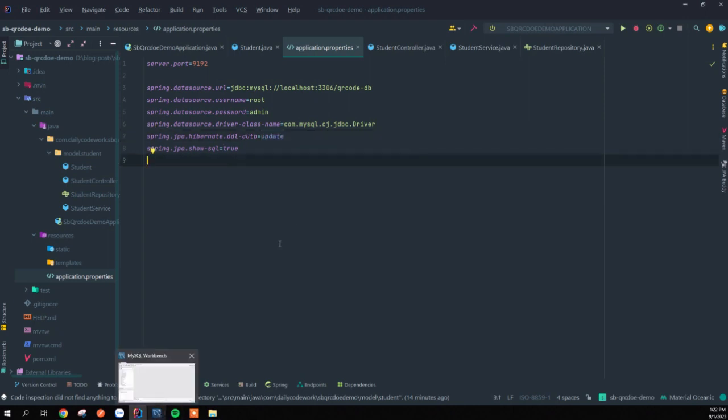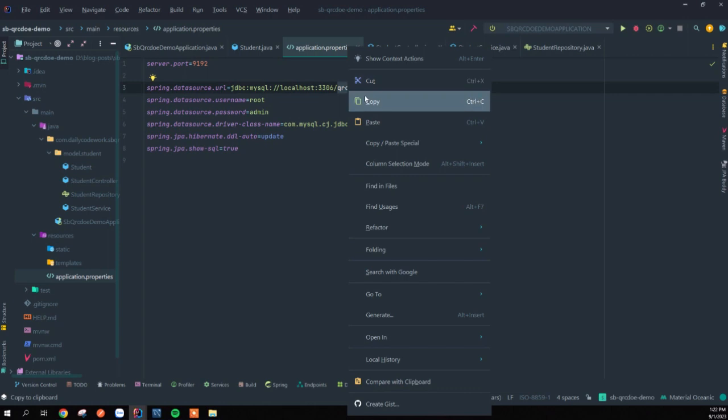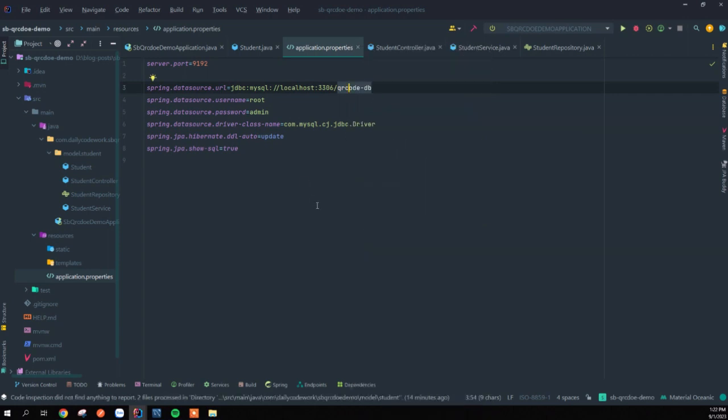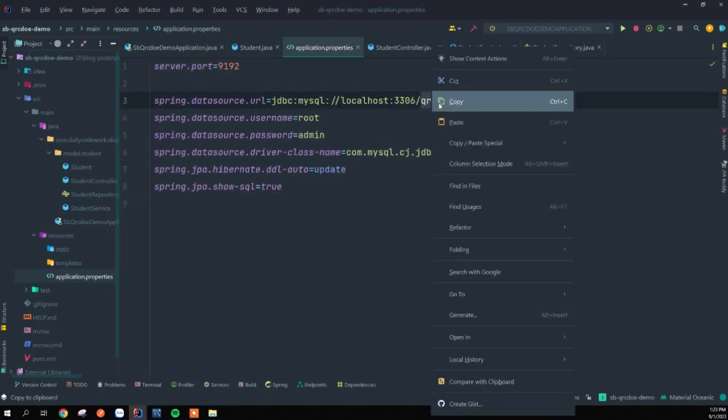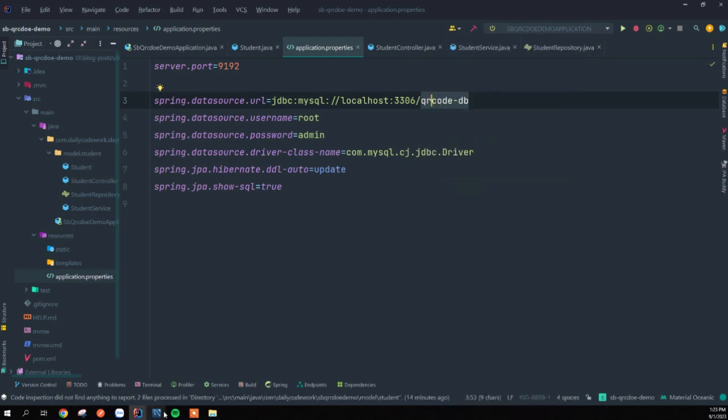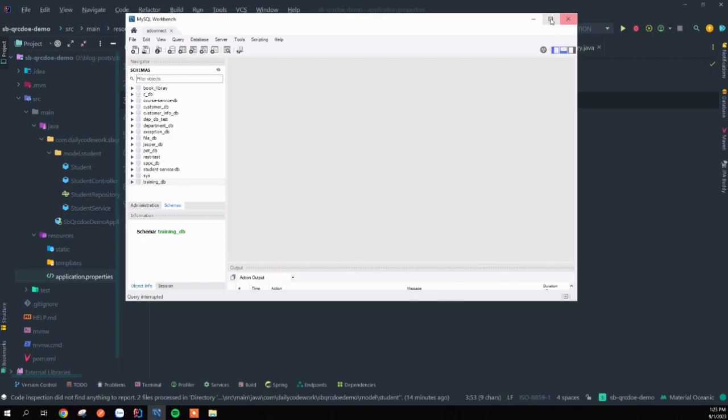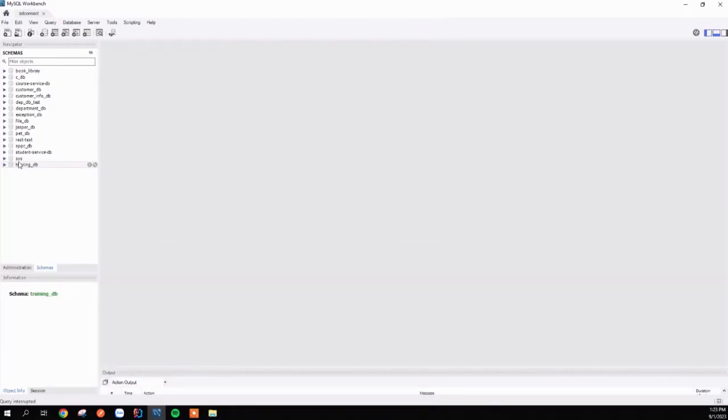So let's check our database to make sure this database actually exists. So I'm going to copy this and move to MySQL Workbench.